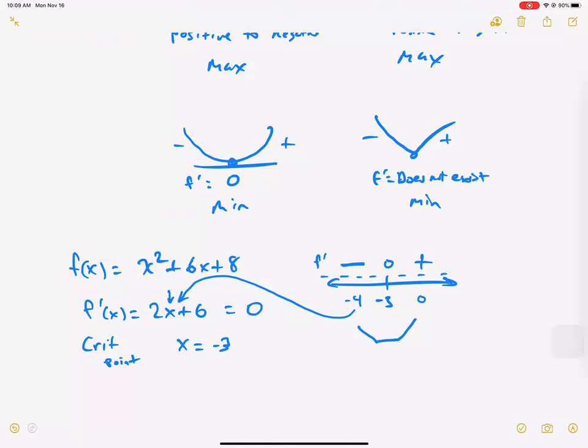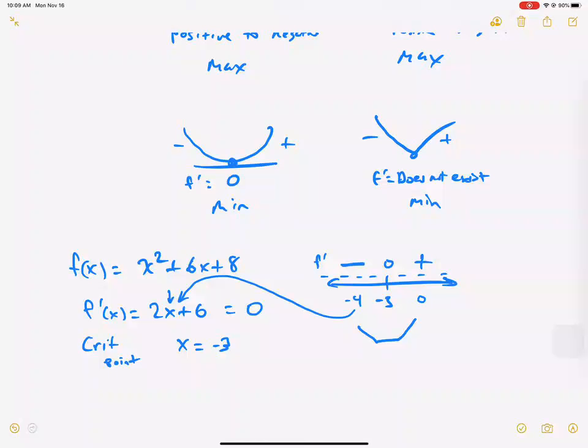So did we have a sign change from negative to positive? Yes, and that's actually the rule. If you have a minimum, you have to have a sign change. There's no other possibility. You can't say, oh, it looks negative. The AP exam is expecting you to say there's a change in sign from negative to positive. And that's it. That's the first derivative test. That idea is seeing a sign change from negative to positive.